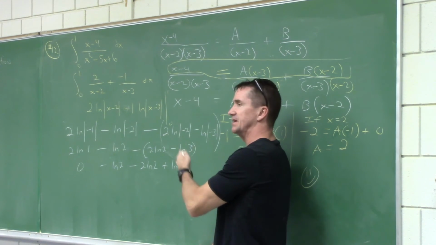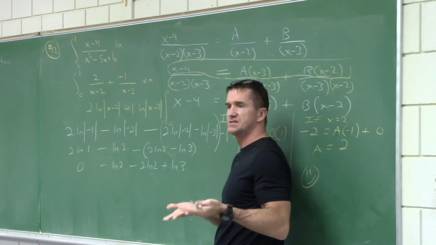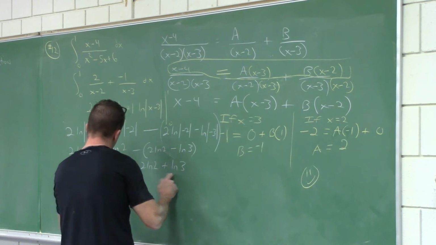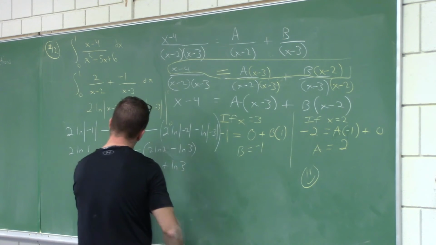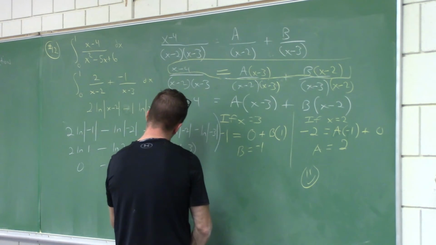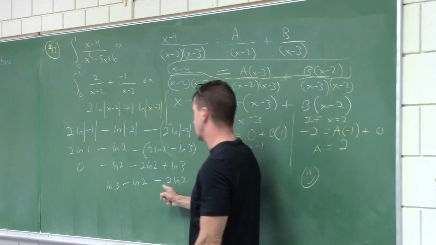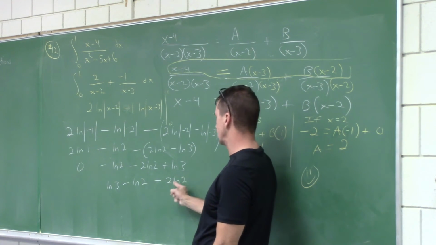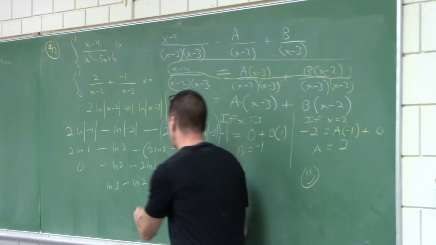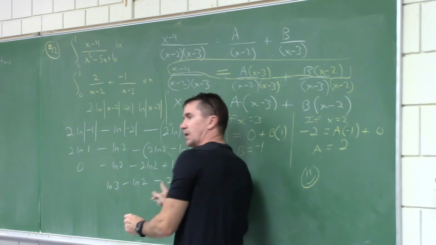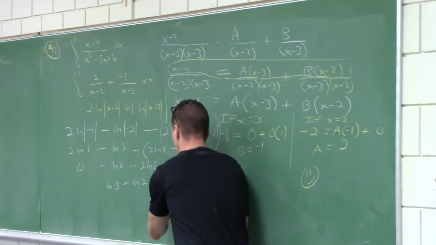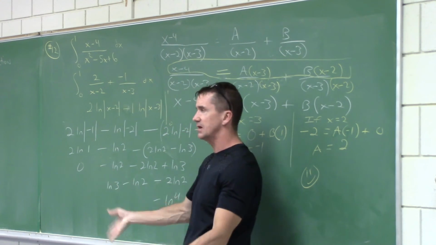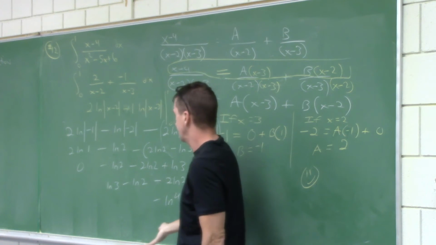But before we just leave it like this, let's talk about at least writing it in simplified form. ln 3 minus ln 2 minus 2 ln 2. Okay, can I start here? If anybody needs to move that 2 up there, you can rewrite this as ln of 2 squared, which is ln of 4. I didn't know if you knew that log property. I know sometimes students get nervous, like, do I have to do that? It's okay, no. I'll be honest, I'm okay if you don't do that.